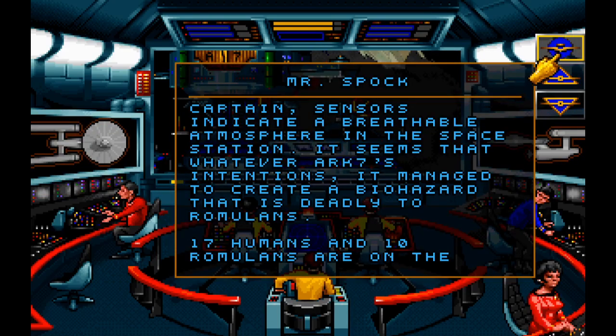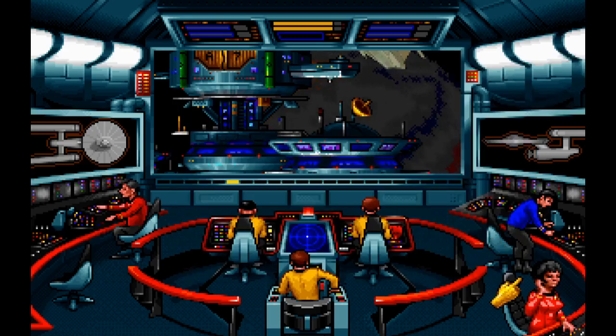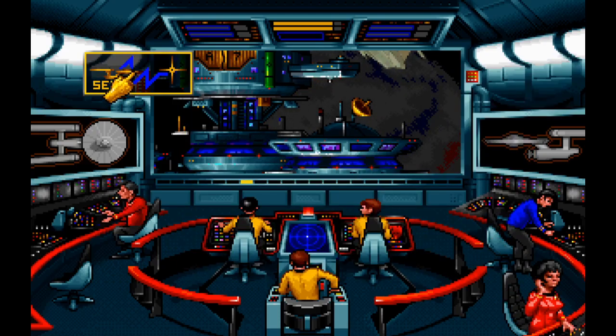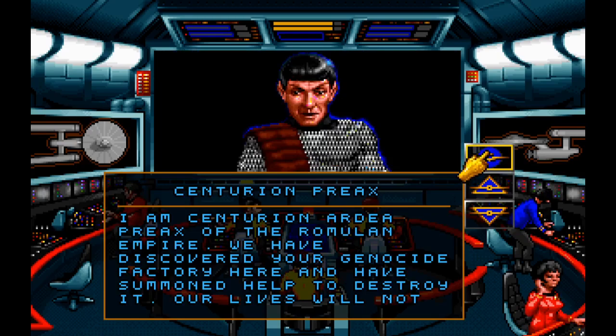Captain, sensors indicate a breathable atmosphere in the space station. It seems that whatever ARC-7's intentions, it managed to create a biohazard that is deadly to Romulans. 17 humans and 10 Romulans are on the station. The humans are all in perfect health, so it seems we can beam over without any fear of contamination. Spock, what's going... No time for that.